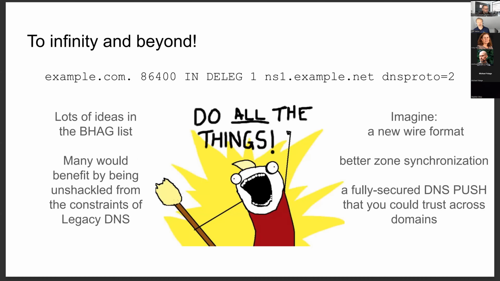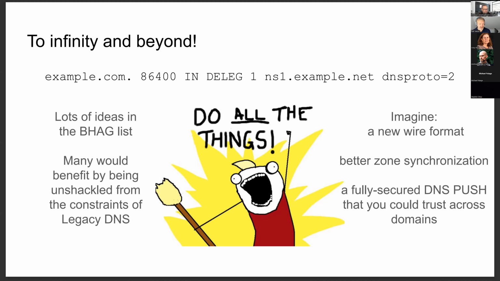And that is something I hinted at earlier. We can just use that same mechanism and invent a totally new wire protocol for DNS without changing anything, because it will just have the SVCB record, DNS protocol equals 2, and then the resolver knows, okay, I need to talk to that server with DNS protocol 2 if it supports it. If not, then you can use any of the other DELEG records, or if all hell fails, use an NS record. So that's the fallback mechanism. So these are the ideas.